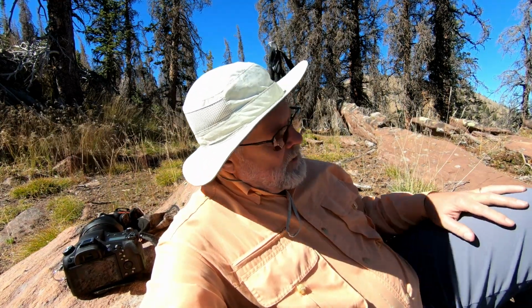I'm sitting down in a group of rocks here, so I can have a little windbreak. It's a little bit windy up here. So I'm just having some lunch and gonna get my shoes off. Feet are killing me. So we'll just stick some ibuprofen and see if that'll help a little bit. But we're gonna rest here for maybe 20-30 minutes, give my legs a good rest, and then we're gonna try to head up one of two places.